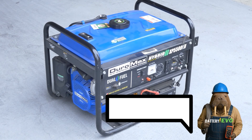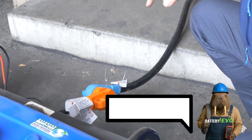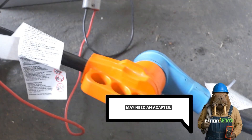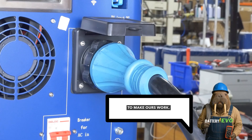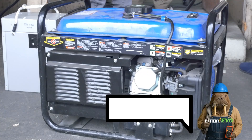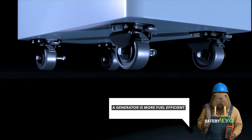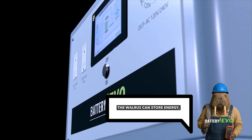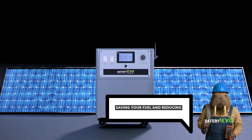Method 4: Gas Generator. Plug your gas generator into the AC import on your Walrus. Some generators, like the one we used here at our manufacturing office, may need an adapter. For example, we used a 30-amp to 50-amp adapter to make ours work. Always check your generator specs before plugging anything in. In an emergency, charging your Walrus with a generator is more fuel-efficient than running your entire home directly off the generator. The Walrus can store energy, letting you turn the generator off and use that stored power, saving your fuel and reducing noise.